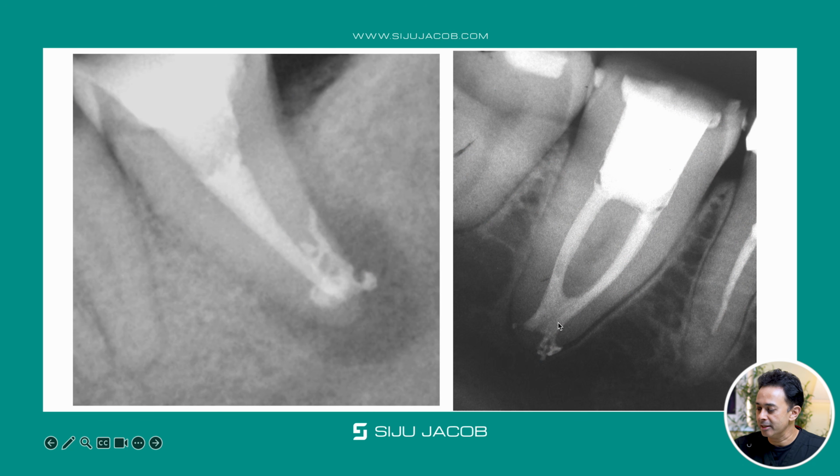So we know for sure that there are so many ramifications like this, and we know that the rotary NiTi we use will not go into these ramifications, or even the hand instruments for that matter. So we have to rely on irrigants. So it's sort of an understood thing in endodontics that it's the instruments we use that do the shaping, and the purpose of shaping is so that we can introduce irrigants which can go in and do the cleaning. So that's how we look at the importance of irrigants. It is a very important part of routine clinical endodontics.